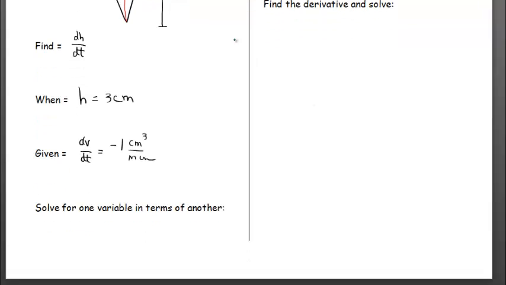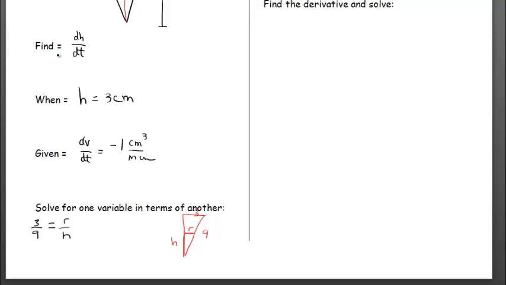I can't fit it all on the same screen, so I'll just redraw it down here. We've got this situation. We know this is 3, this is 9. I don't know what the radius of the water is, and I don't know what the height is, but I do know a proportion I can set up goes like this: 3 is to 9 as the radius is to the height, as r is to h.